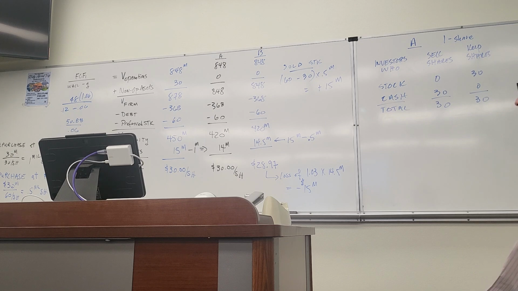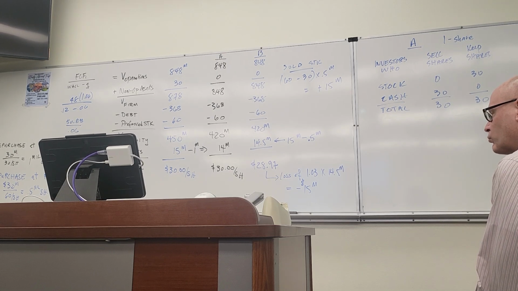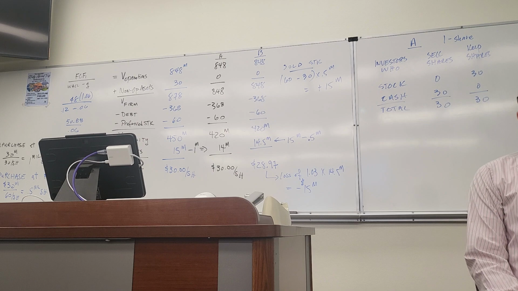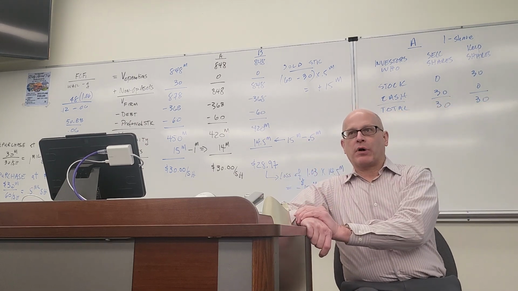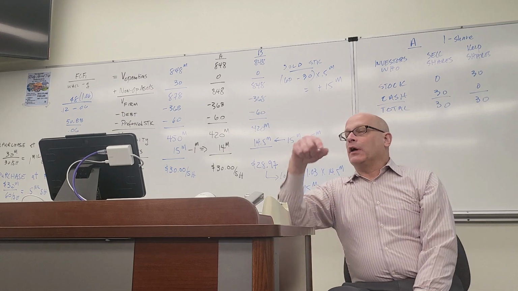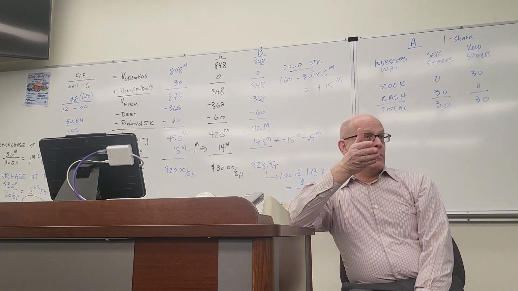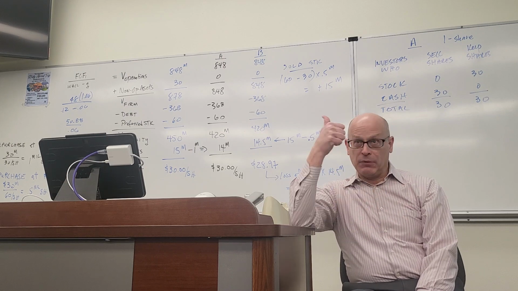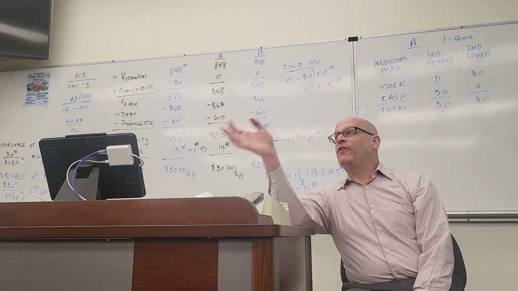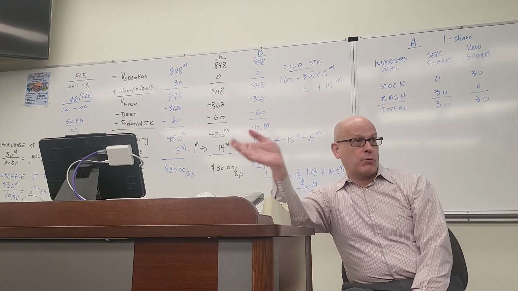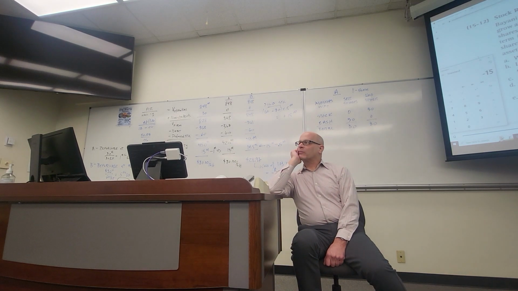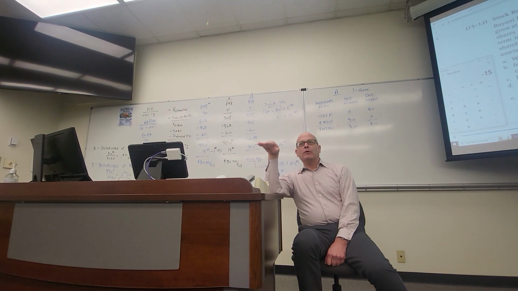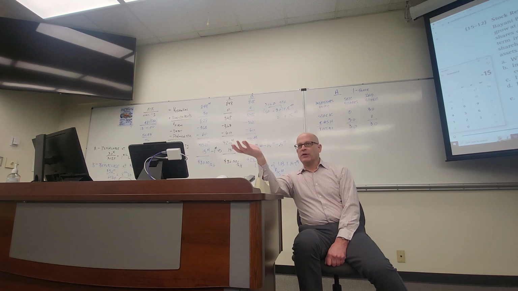Okay, let's see. So what's going on here? Remember we talked about the various ways that companies can repurchase stock? One is an open market repurchase. They basically buy it at whatever the market price is. Now, granted, if I'm running this company and I'm gonna buy back 1 million shares, that's a lot of demand. It's probably gonna bid up the stock price, so by the time I finish buying the shares, I'm not paying $30 anymore. I'm probably paying higher. But still, I could do it at the market price. And maybe I spread it out over time, so there's not much increase in demand, so I'm getting it at about $30 a share. I could do that.